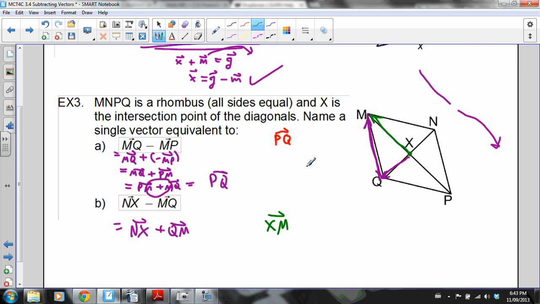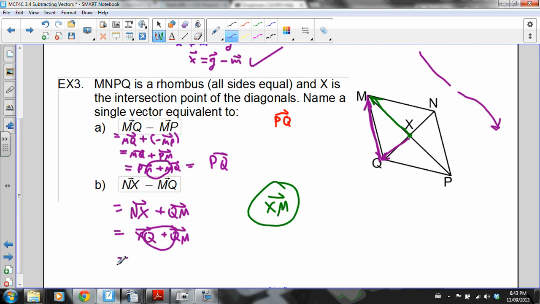Right? Okay, well, what's a way to do that using letters? Oh, okay. Well, what did we do? We already did that part, QM, and then we said, well, NX is actually the same thing as XQ. And that's kind of a nice way to do this. We knew if this was going to get together, these two have to be the same, the tip to tail. And there's the XM, just like we knew.